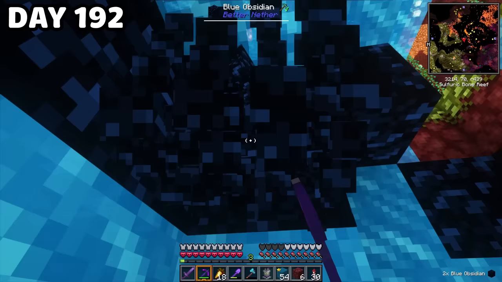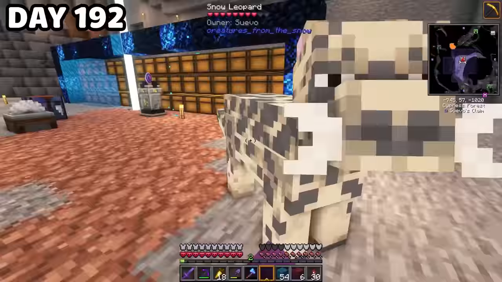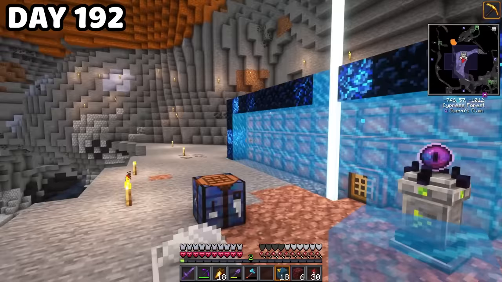Okay, I have a good lump amount of obsidian. Leopard, we're gonna need you to move over here. There we go. Cover this up. Uh-oh. Okay, there we go. That's good progress.